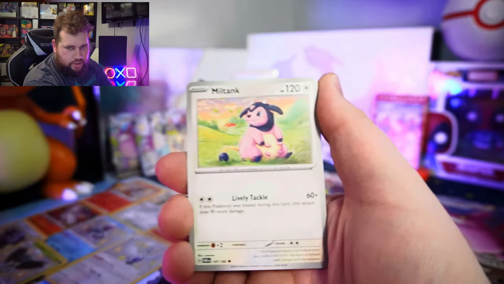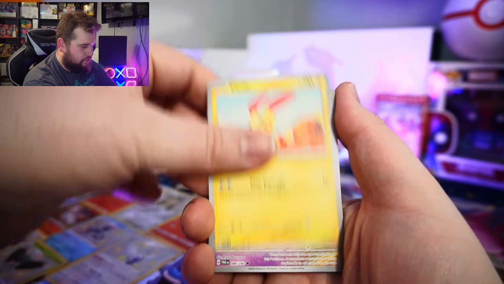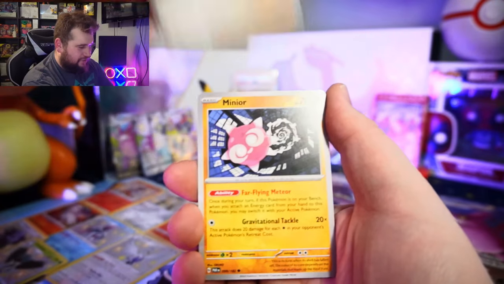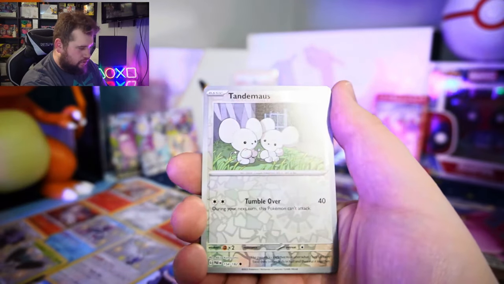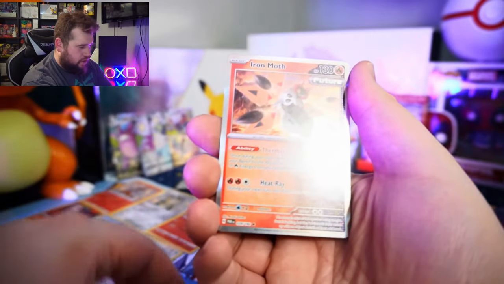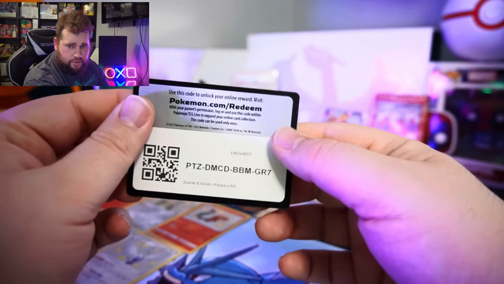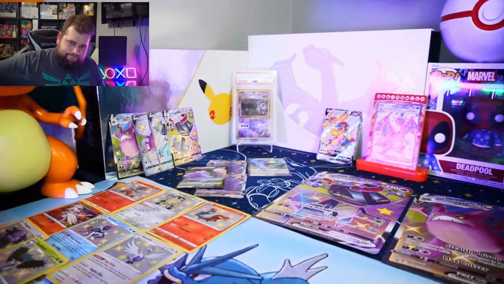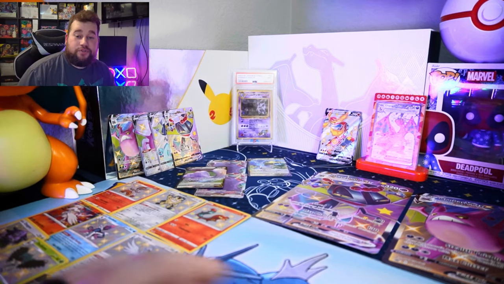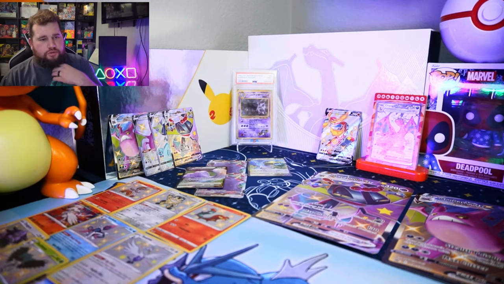Miltank, Wimpod, Plusle, Scream Tail, Sicard, Professor Sada's Vitality, Minior, Reverse Tandemaus, Reverse Charcadet, Holo Iron Moth, Darkstar, Code Card. $26 is hurting bad. It's hurting really bad.